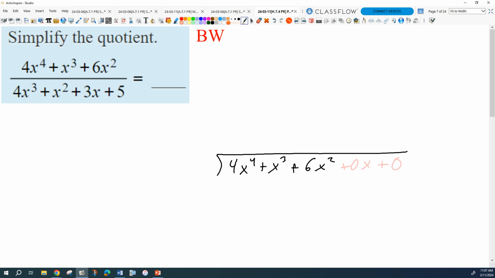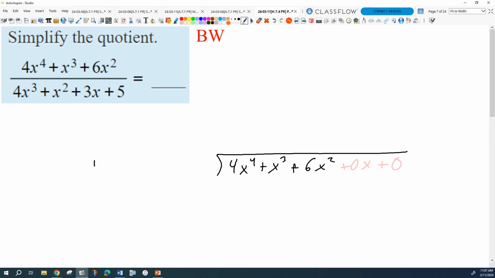You need to have a column for every power. The degree of the top polynomial is 4, right? So I'm going to have powers of x all the way from x to the 4th down to the constant. Based on the degree of the polynomial in the numerator, how many columns are you going to have? So this is 4th degree. How many columns do I need? 5. How come? Because there's 0. Good. It's always going to be the degree plus 1 because you have to have an extra column for the constant, right? And then on the outside, I've got this big thing.